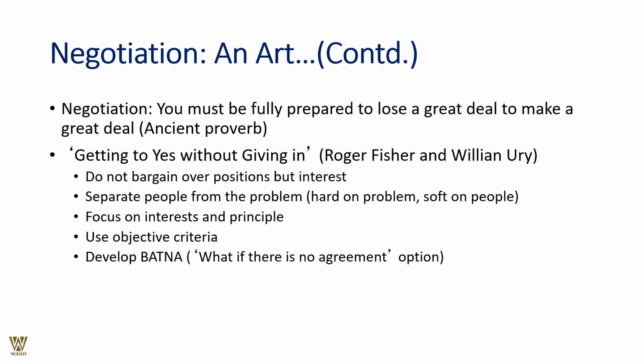So negotiation is an art. You must be fully prepared to lose a great deal to make a great deal, and that is what an ancient proverb says: if you want to win big, you should be prepared to lose big. Getting to Yes without giving in is by Roger Fisher and William Ury. What the theory says is, do not bargain over position, but bargain over interest. Give the higher position to the other party, but never give away your interest.